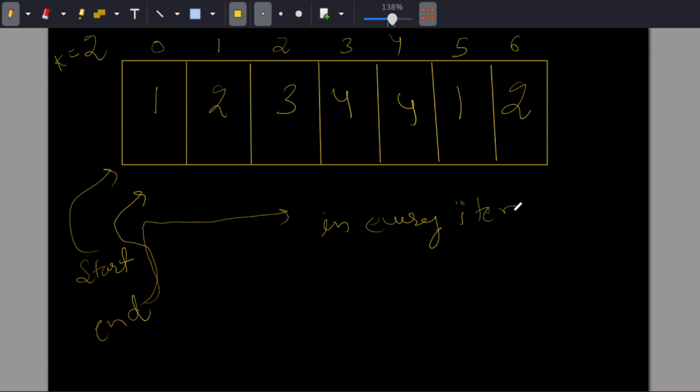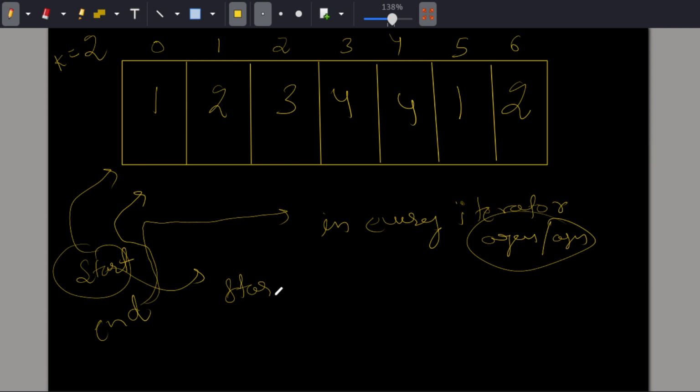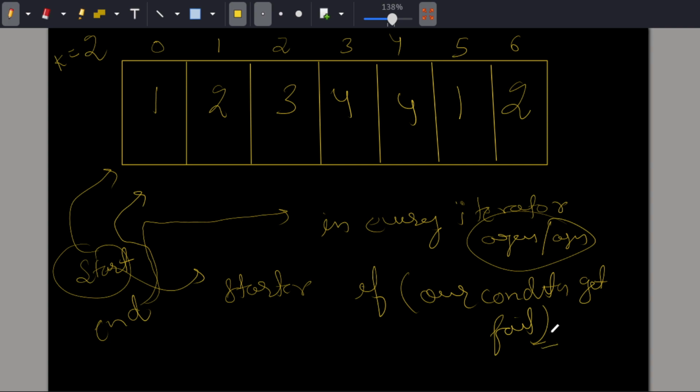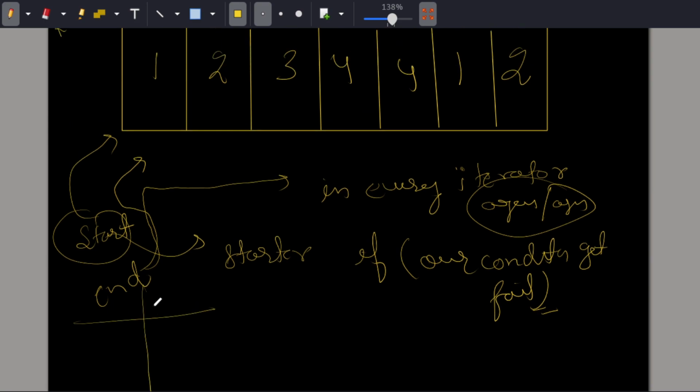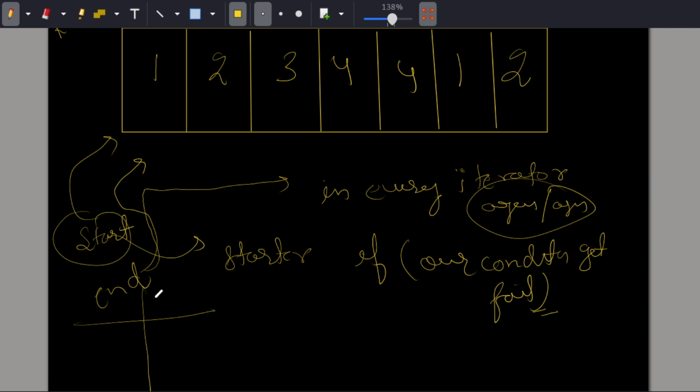We update our end pointer again and again, and we update our start pointer if our condition fails. So initially we have start here and end here, and we also use a map data structure to store the count of different integers, how many times each comes.